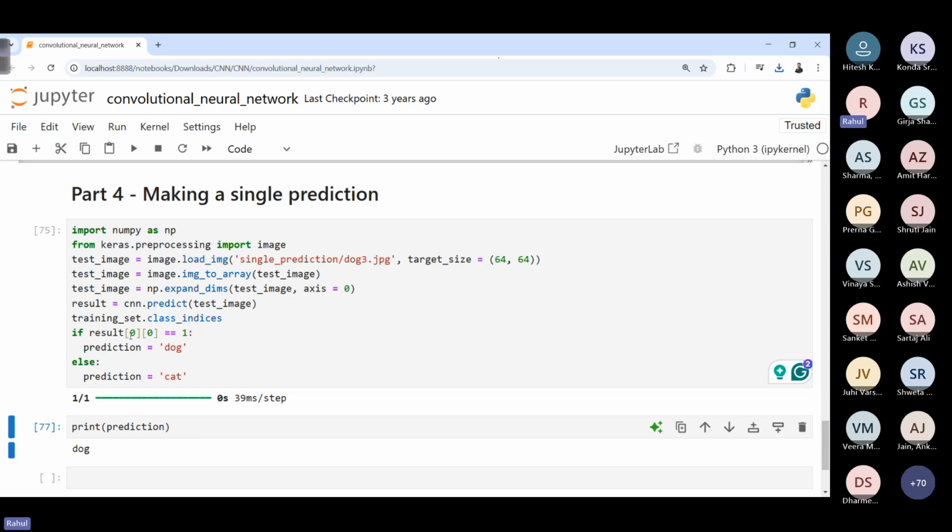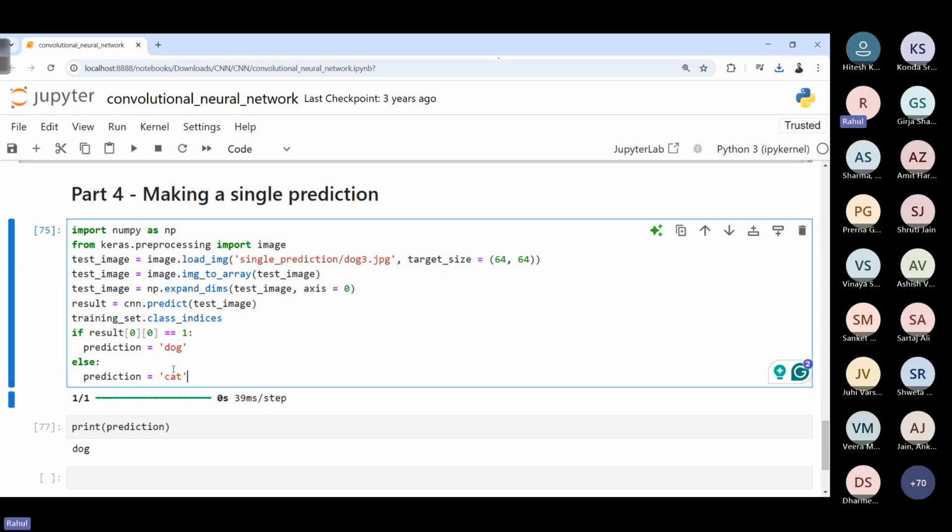So I did not take care of that as of now, right? So maybe I have to check on the probabilities and see what probability is coming in. Maybe I can come up with some other if else. As of now, it is saying if it is equal to 1, basically I am rounding off, then it's dog, else cat. So I think it's coming more as a 1.